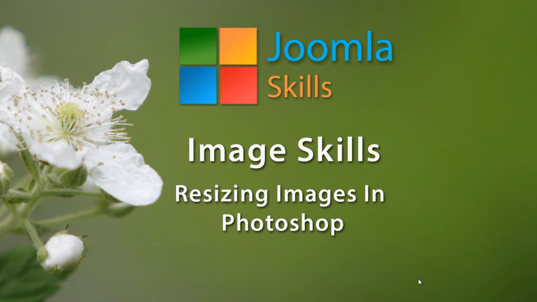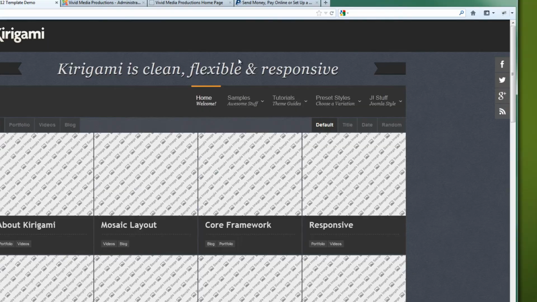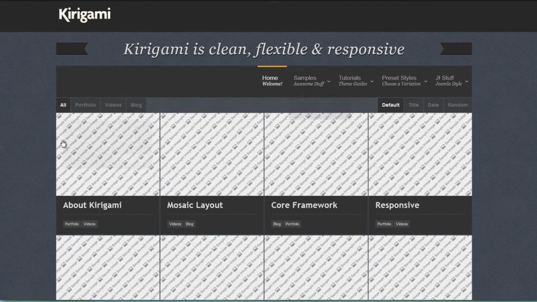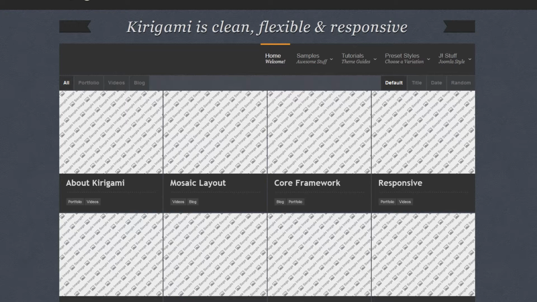As you are probably aware, the images that we shoot on today's cameras are just way too big for use on the internet. Most cameras today have a pixel width of somewhere in the neighborhood of 5,000 pixels. And our websites, if we opened up our website here, most websites today have a main presentation area of around 1,000 to 1,200 pixels. So what we end up with is a situation where most of the images that we shoot with our cameras are 5 times bigger than they should be for even an image that you would want to spread out across your whole screen.